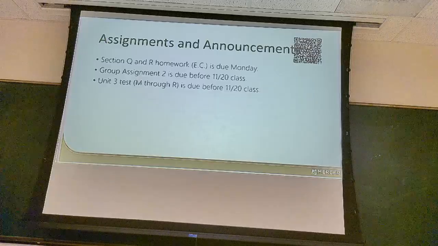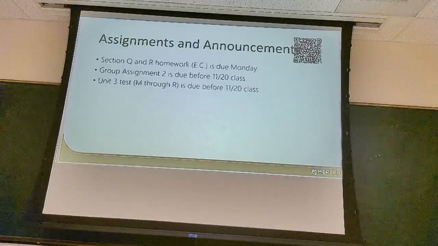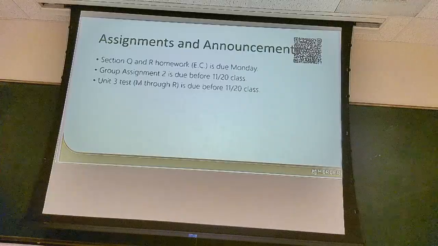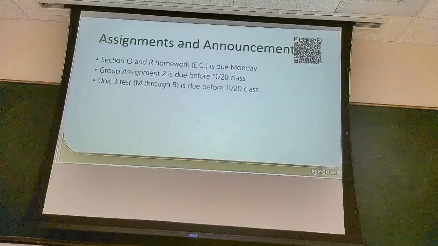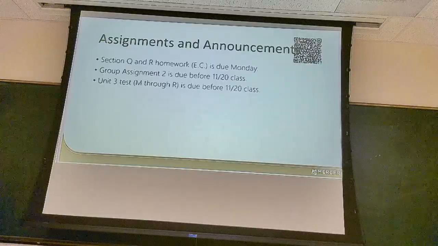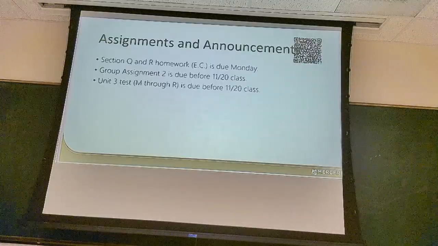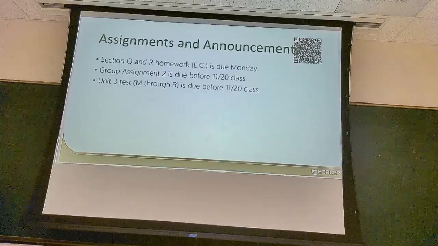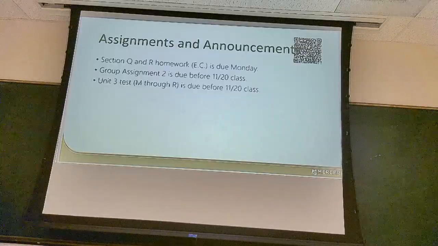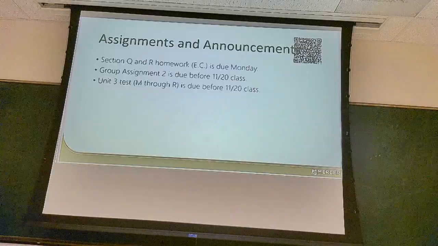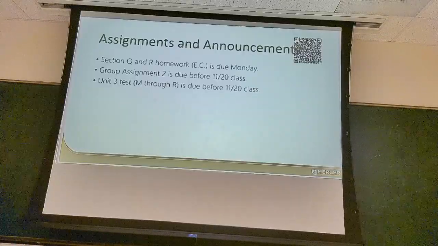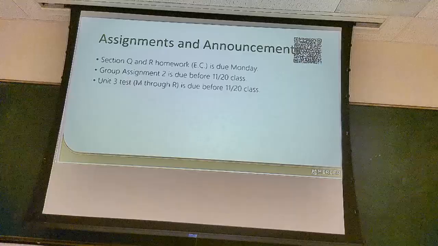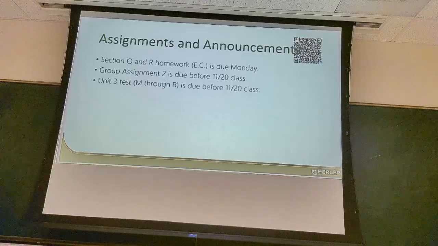I do have it up there, the Unit 3 test, but we don't actually finish this unit until Thursday. I'm just putting it up there to let you know. So the Unit 3 test does cover M through R, which is everything with random variables. What did we cover? We did the discrete random variables, then binomial distribution, standard normal, and normal. Then the two central limit theorems, one for mean, and then proportion is Thursday.